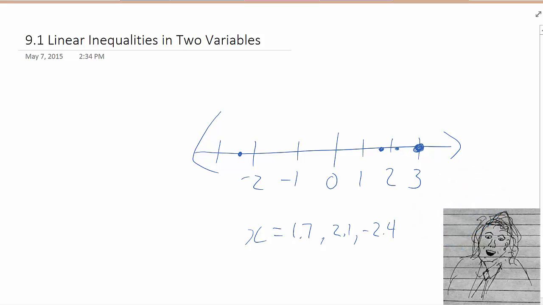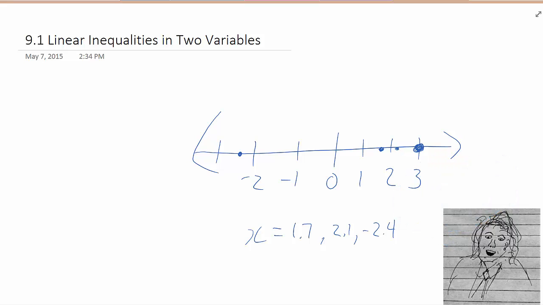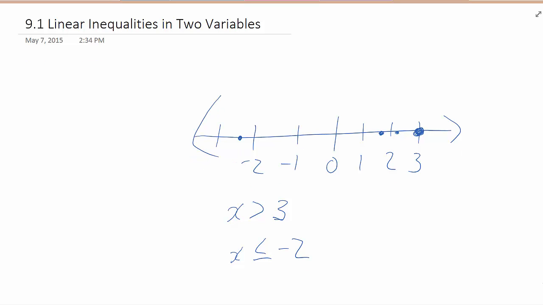And this helped to see how good your understanding was of the space between the integers. And some of you got it the first time around, and maybe some of you still struggle with that awkwardly. And then you started to do some inequalities, looking at which numbers satisfy statements like x is greater than 3, or perhaps x is less than or equal to negative 2. And so we would go over to the number line with these and draw them on there.